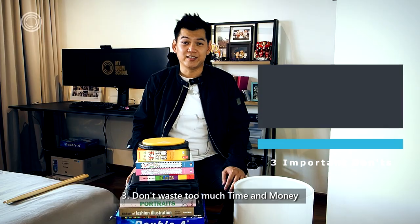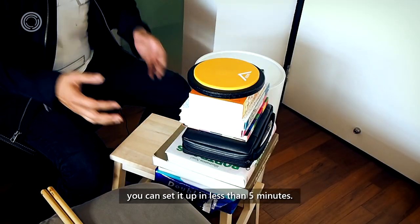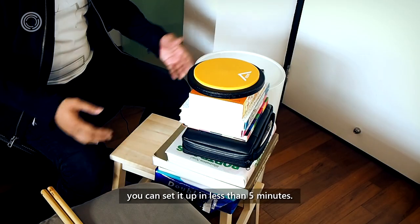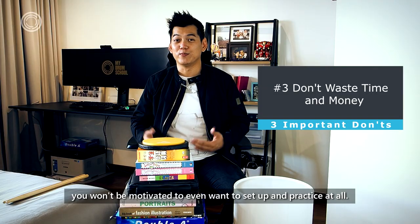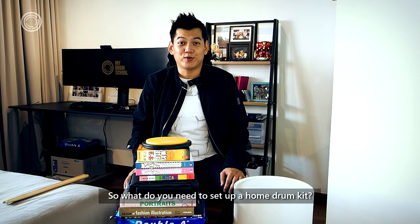And the third important thing is don't waste too much time and money. All you need is to grab some books and you can set it up in less than 5 minutes. Anything more than 5 minutes, you won't be motivated to even want to set up and practice at all. So what do you need to set up a home drum kit?